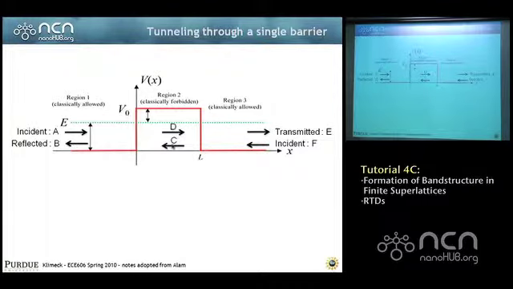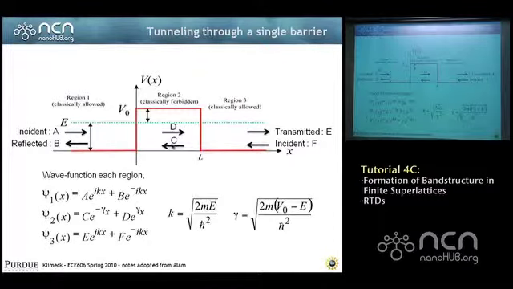And you can do that for a single barrier, for example. You might say, I have an incident wave here on the left, a reflected wave B, and I'm interested in what is being transmitted. So you say, okay, I want to have an expression for my wave here on the left side. I'm going to write it as A e^(ikx) plus B e^(-ikx). So a forward and a reverse propagating wave, right? That's just a simple ansatz of what this system would allow.